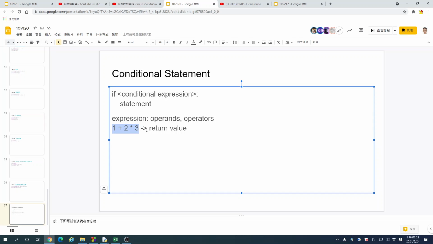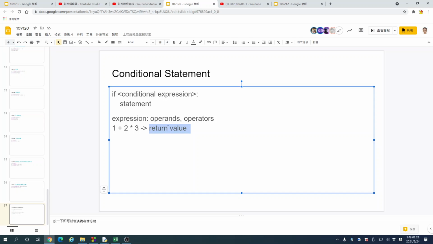All right, I see 2 answers. Now I see 4. All right, good job. Yes, this expression will actually return 7 as its returned value.